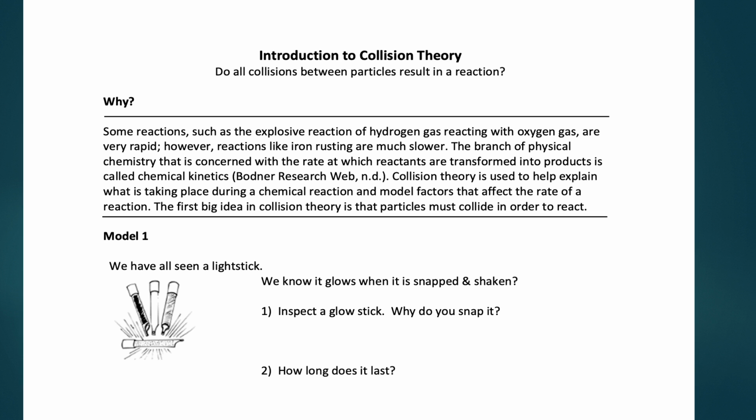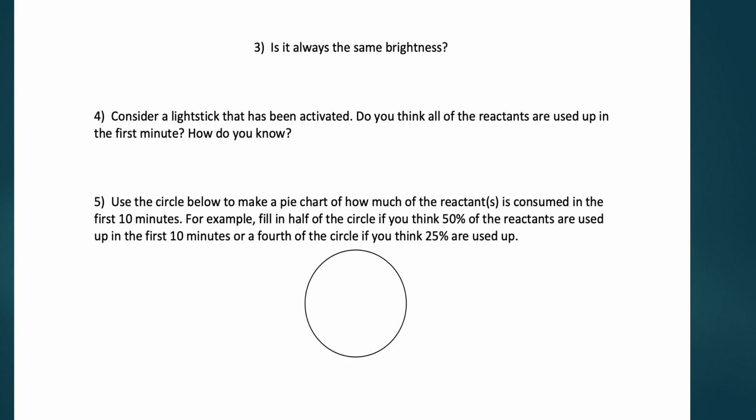How long does it last? It would depend on the type of light stick. Sometimes I buy the large ones from Flynn, and those will last up to 12 hours. So sometimes I'll let the students read the package. So it depends on the light stick that you purchase. Is it always the same brightness? And the answer to that is, of course, no. It does dim over time.